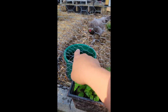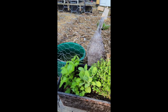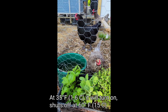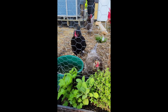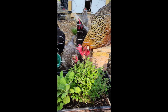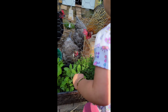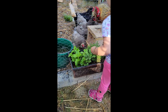And that is a water bucket. It's a heated water bucket, and it works really well in the wintertime. If it gets below freezing, it'll turn on automatically, and if it's above, I believe, I think the trigger point is between 32 and 37, I think. That's when it'll turn on. But here they are munching. You see your chick chicks?